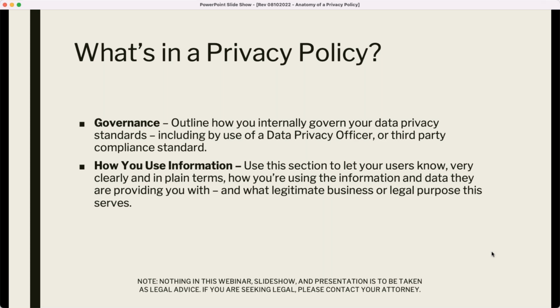We have consent from you to actually reach out to you and let you know that's our purpose and how you're using the information. If you're collecting this information and then selling it to somebody else as part of your business model, that's a whole other can of worms that you need to approach, and you need to clarify that we're selling your data, and that's the purpose that we're using it for. Ultimately, what people want to know, people that are reading these privacy policies and even regulators want to know, is that you're appropriately using the data according to what you're saying you're doing. This goes back to the initial statement I made. If you're saying you're doing something in your privacy policy, make sure you're doing it.